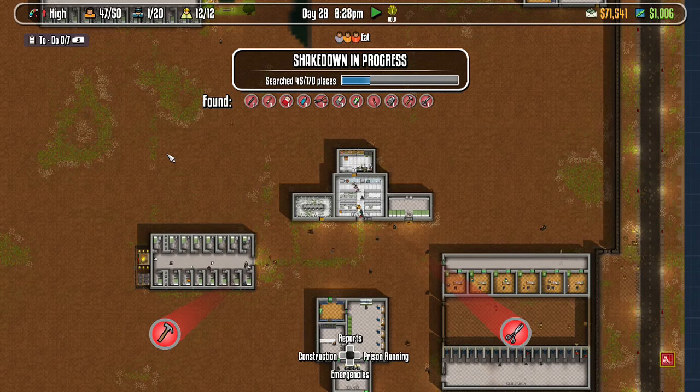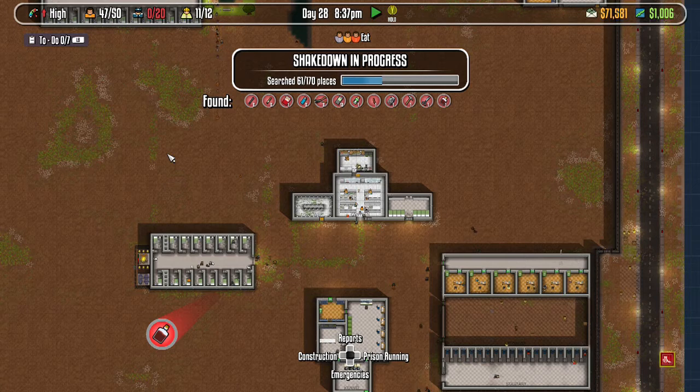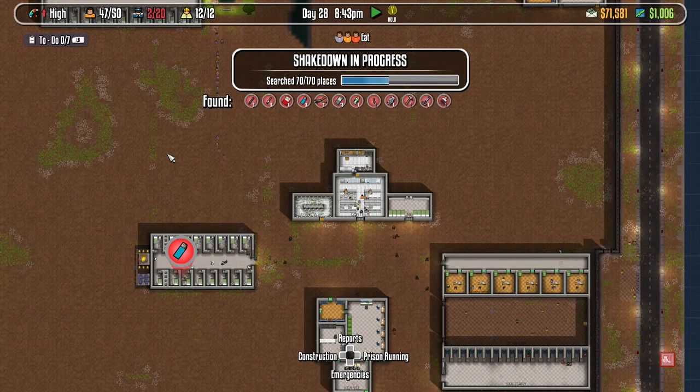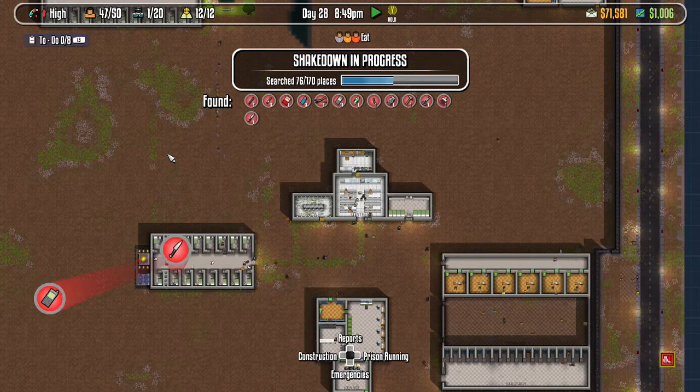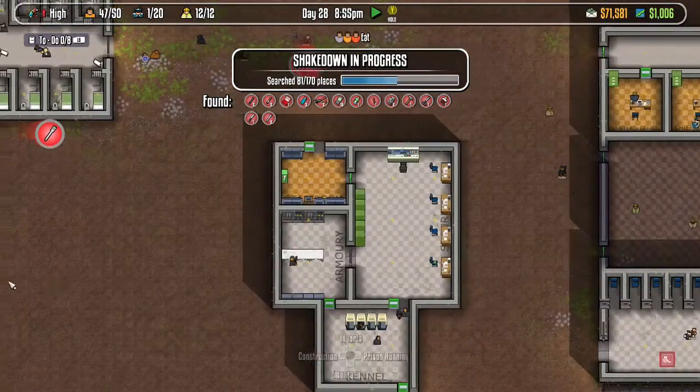This ain't good. Someone has a pair of scissors. Why? Another pair of scissors! What are those, wire cutters? Oh, no. We've only searched 70 out of 170 places. Oh my God. A fork. Who's stealing forks?